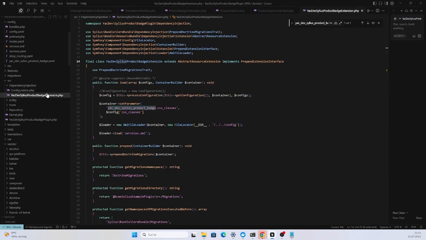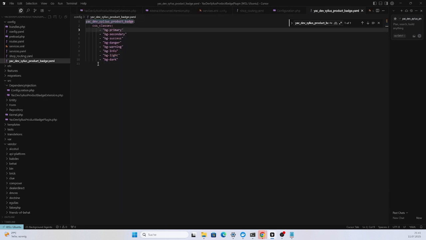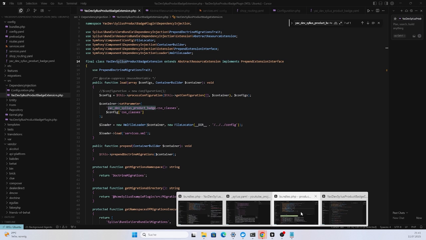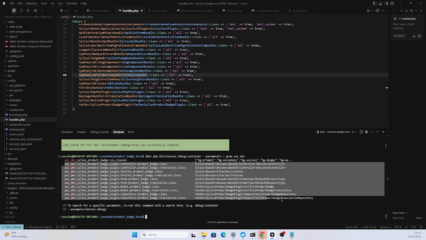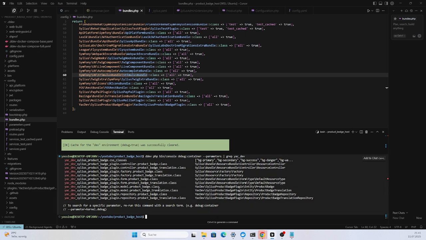So our parameter should be loaded from the configuration. So this is the configuration. I've done a quick check with my debug container, and as you can see here, we can also see all these parameters that are simply defined from Sylius, because I've registered my entity as a Sylius resource, so we get all these parameters.